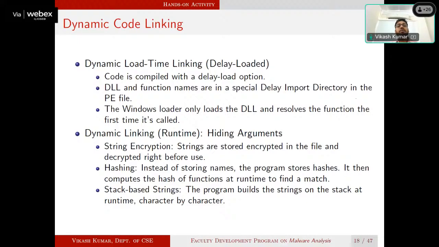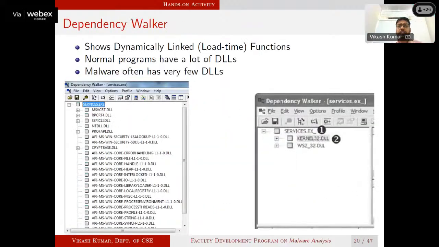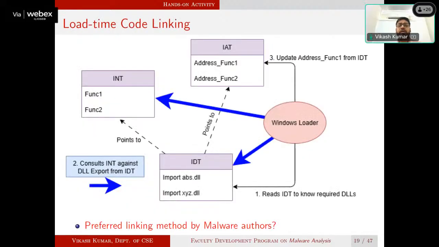In dynamic linking, there are delayed loading and true runtime linking. In the case of runtime linking, these provisions are not there. You won't find those DLLs available here. Maybe a few of them will be there, but if it is a malicious file, a few DLLs will be imported once the program has started execution.